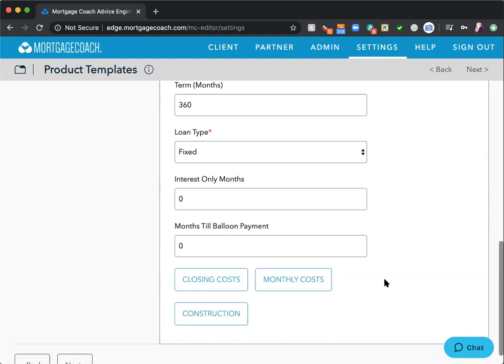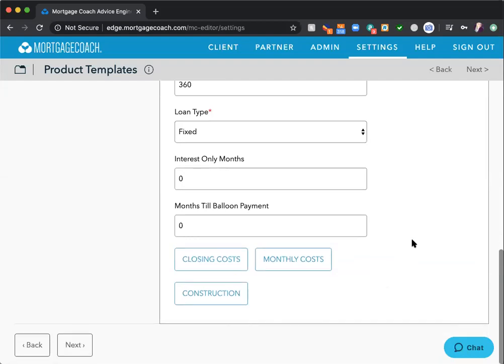So when I do refis, I actually go in there and add in each fee, and I can show you really quick how to do a quick refi scenario after this if you want to see that. Any questions on the product template or any product that you wanted me to build a product template for? I can even build it from scratch if you want, because these are really fast.